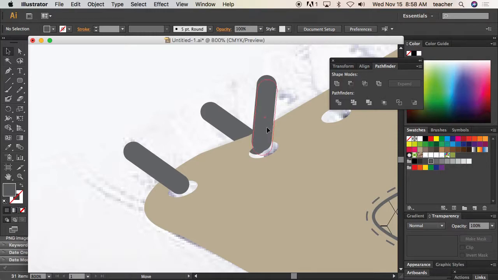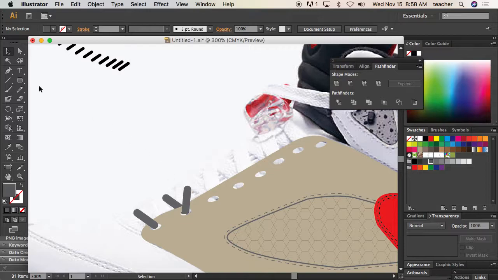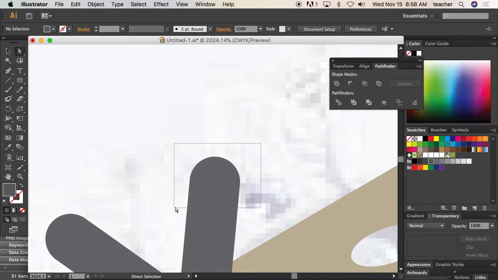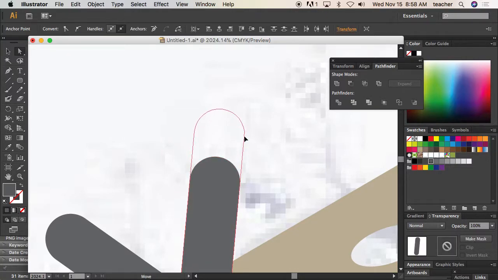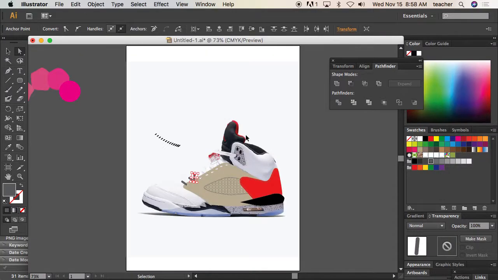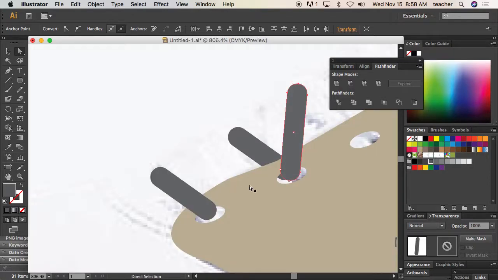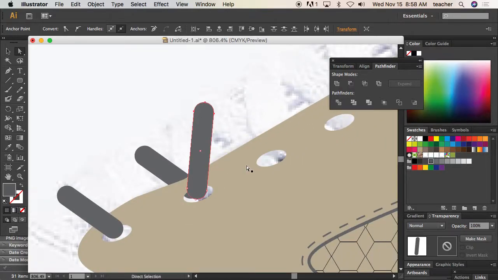Okay, if you want to bring it in a bit more, duplicate this process, and if you want the lace loop to go longer, grab your direct selection tool, select the top portion of your lace loop, and stretch it out, and you can give that illusion that the laces are going through and around the tongue. Is that helpful, guys? Okay.